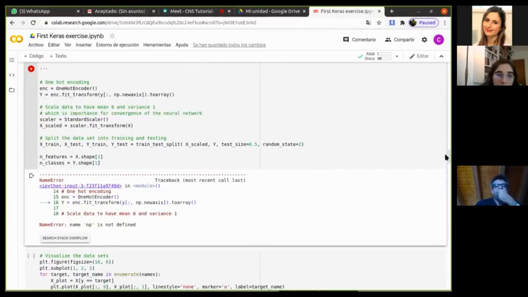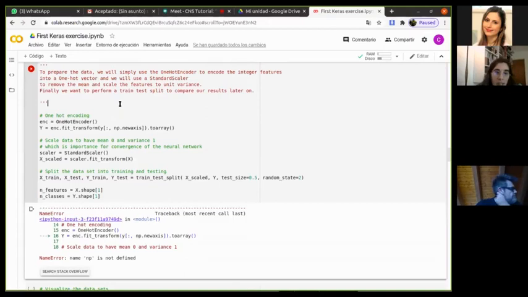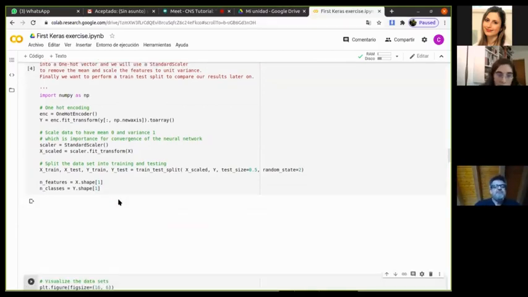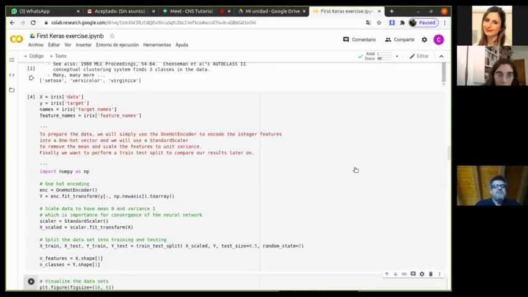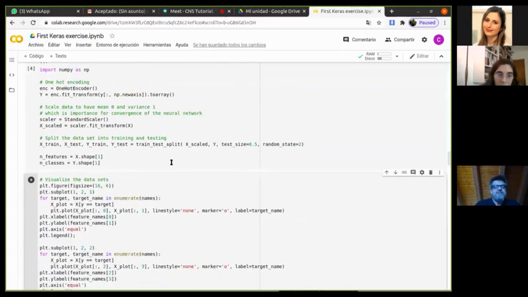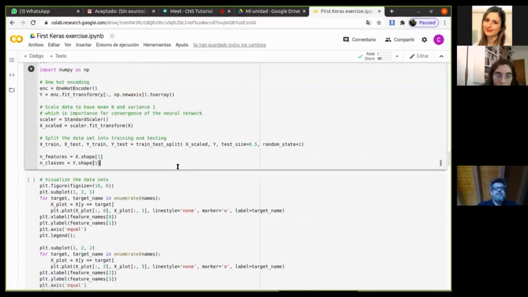Let me just put this, import numpy as np. Okay, now it will work. Okay, perfect. Prints on the data, perfect. It runs. Okay.